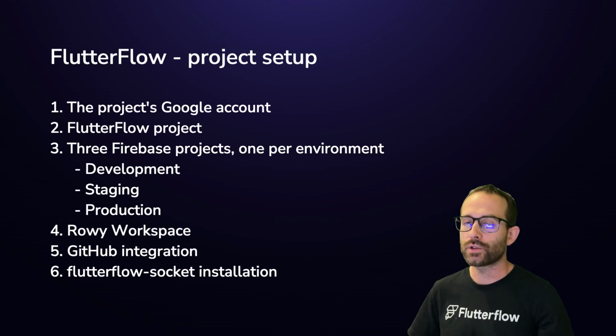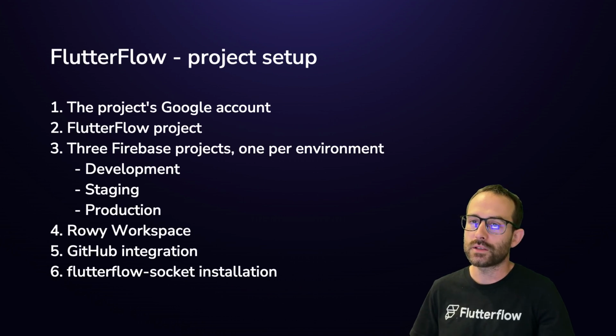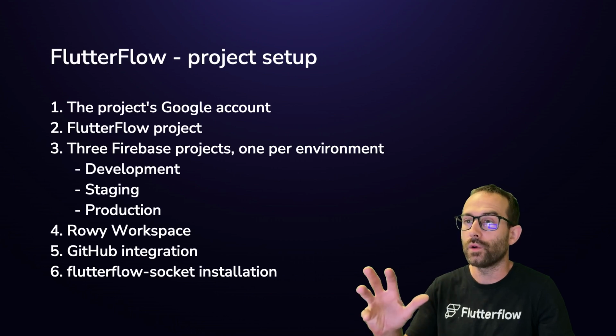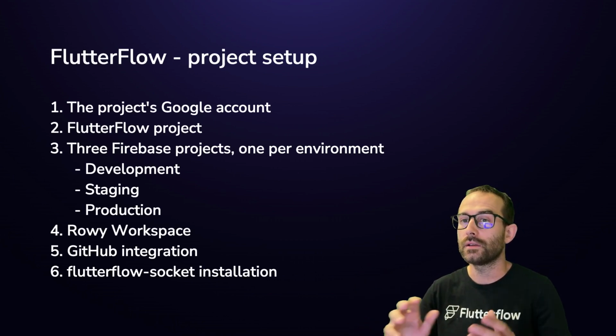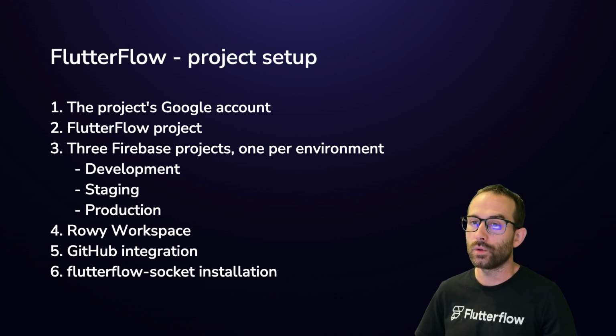All three projects we will add in the Rowy workspace. With Rowy, we can easily administrate the data in the Firebase projects, where the FlutterFlow app will be writing data. To have the ability to easily export the source, we will make the GitHub integration with a standalone organization and repository.